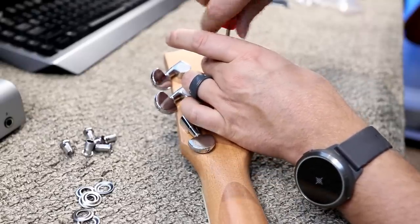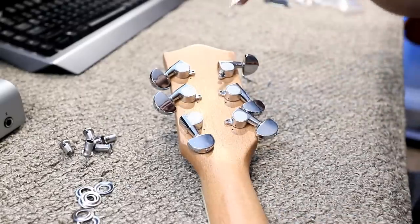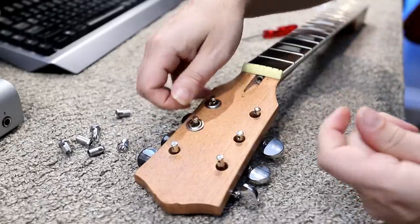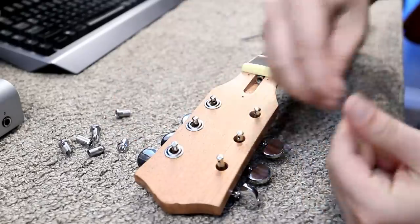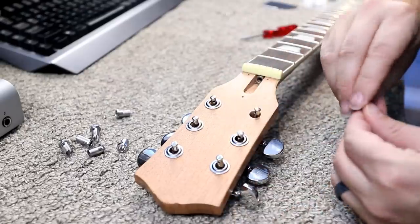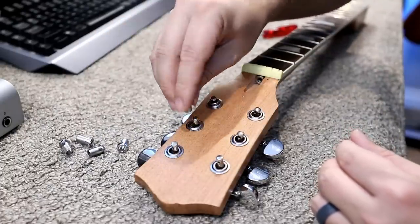So we're just gonna line that up, get them each started so that they don't move, and then we'll install the rest of the hardware on the front. Next up, we'll put the washers on each one of the tuning machines, and then we will use the nuts to tighten them all up. There's one back here, there we go. Okay, then we can slide on the locking nuts there.